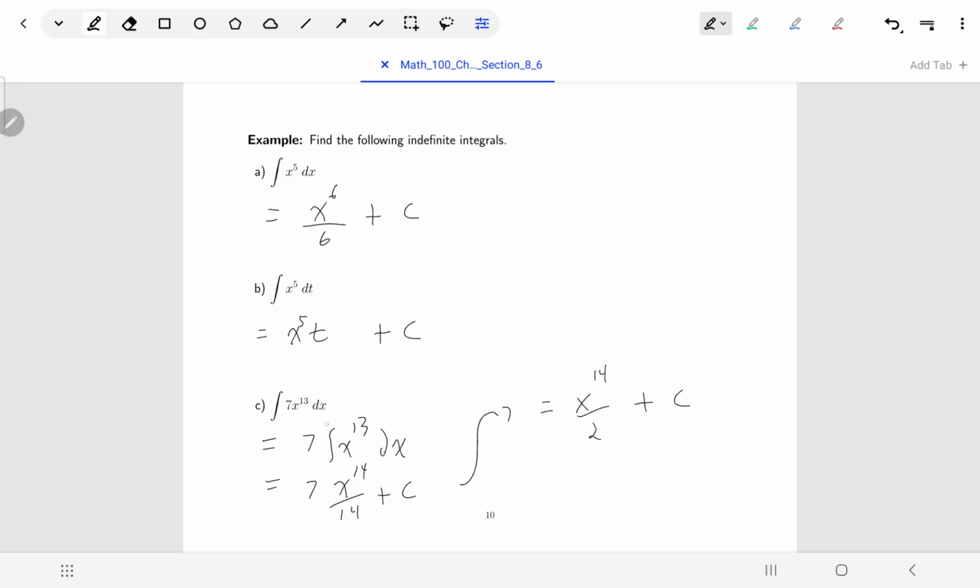So sometimes I'll actually take the extra step of physically taking the constant out front, but just like we did with derivatives, some of the beginning differentiation rules, we've stopped splitting them up into little micro details as we get more confident, and same thing will happen with finding indefinite integrals.